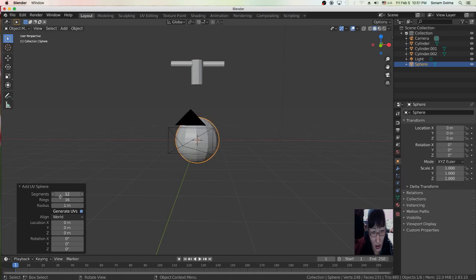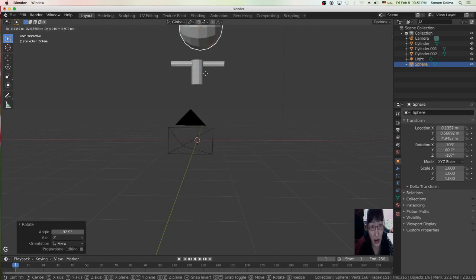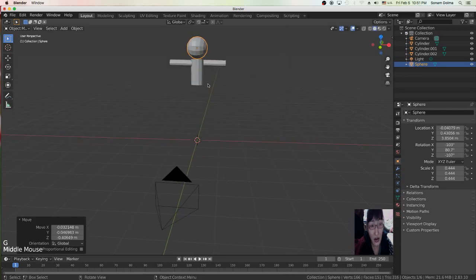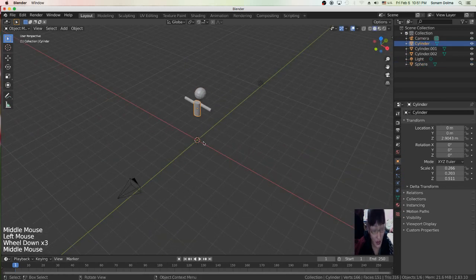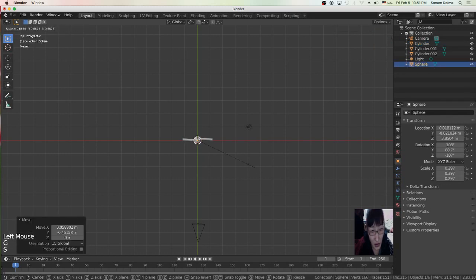That much, and that much. And rotate and then up, like the head, and go top. There you go.